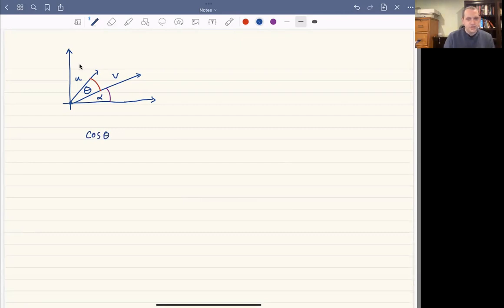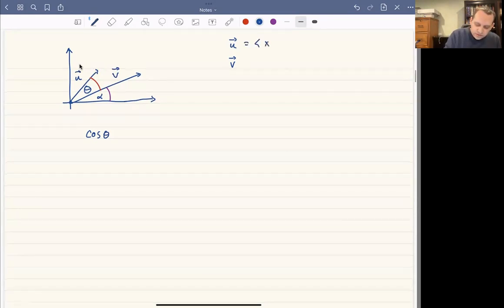Cosine comes up because we're going to draw some triangles here. So let's think about u as the vector. I'm probably going to draw u and v both with and without the vector arrows, because the little vector tails get a little bit annoying to draw, but u and v are vectors. u is going to have components x1 and y1. v is going to have components x2 and y2. You could think of these as vectors. I've written it as a 2x1 matrix, but you could write it as a 1x2 matrix, and there are lots of ways to represent vectors.